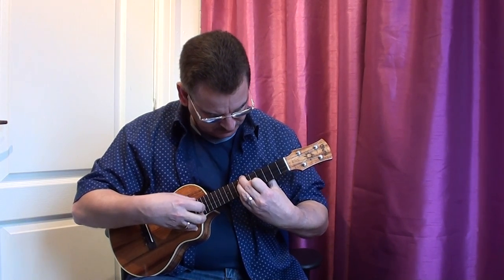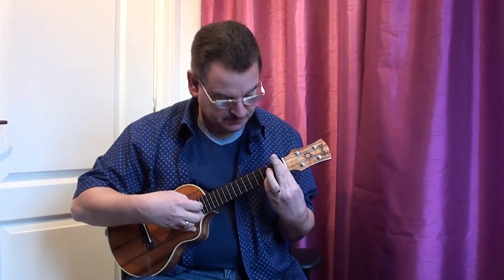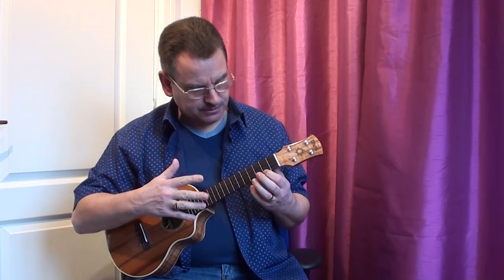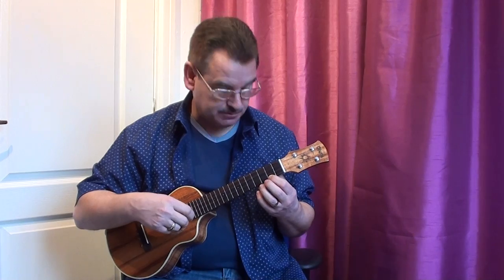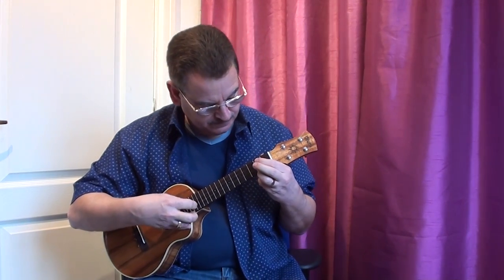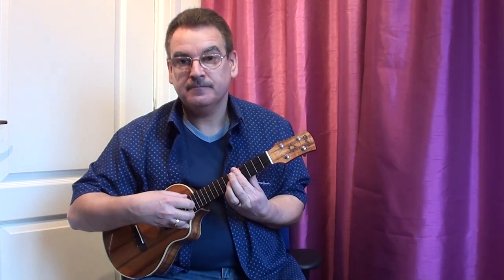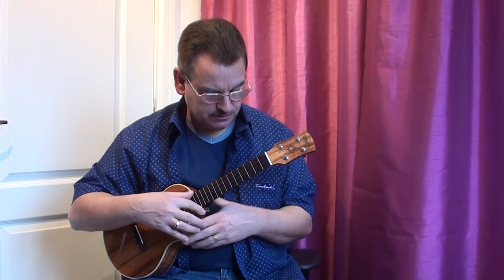I might put a turnaround on it. So we've played it with some arpeggios and some nice little bounces to pretty it up. But what if you want to change the whole structure of the piece and put it in three-four? One, two, three — one, two, three — and so on. Or you might want to play a sort of bossa nova, Latin-y feel to it.